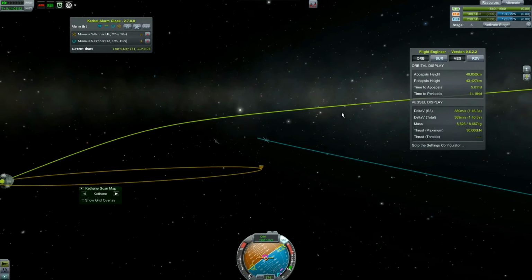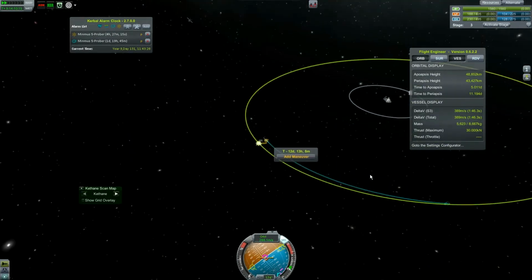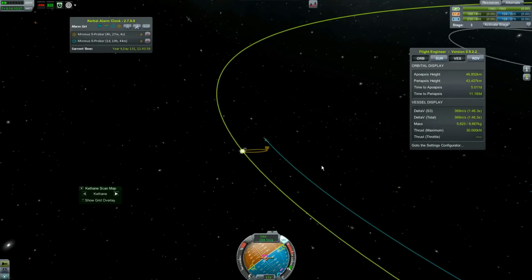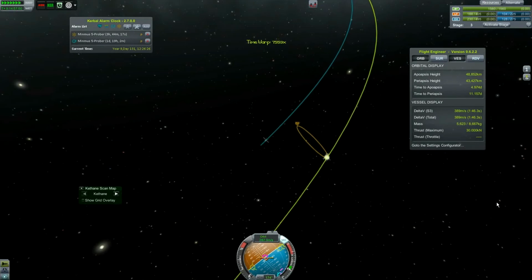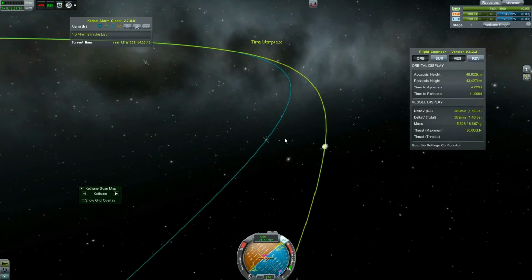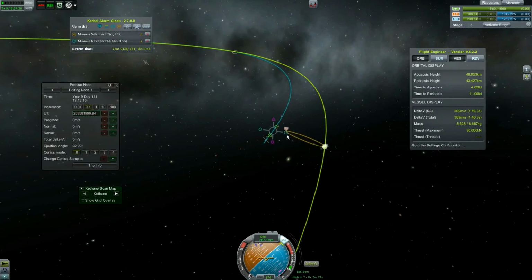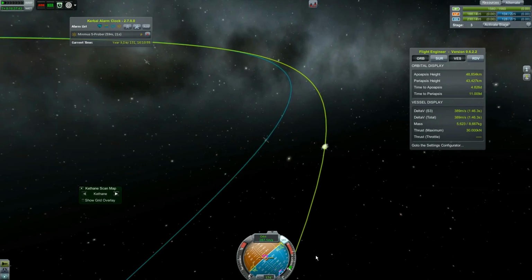That's kind of crazy. Now we're going to get an encounter that's going to put us in a perfect orbit around the moon. That should be impossible, because we should reach the sphere of influence. Okay, so what do we need to do? We need to burn away from Kerbin to get a better encounter. So let's just do it. Away from Kerbin.